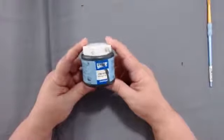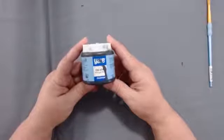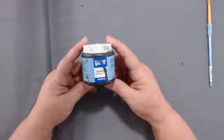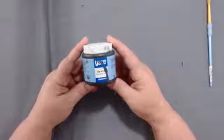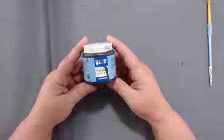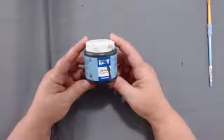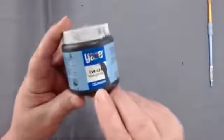Probably, I'm trying to remember back, maybe in the 1990s, and it's probably been discontinued for about 10 years already. So I actually dug in my drawer and I found this jar of Gare color wash. It was Midnight Black, and it's an acrylic product. And you can see it has color wash right on it. I'll bring it up so you can see it.